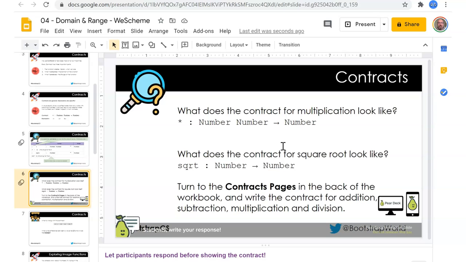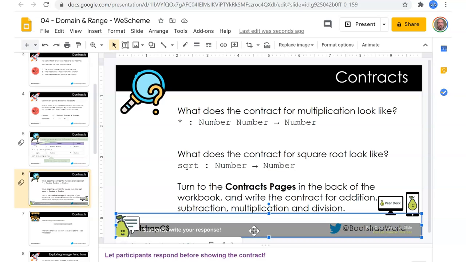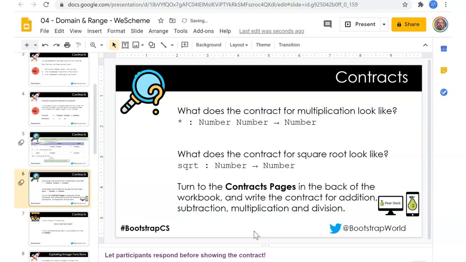Contrast for multiplication. If this is the first time you're going through this, and you are teaching this for yourself and are not familiar with the How to Design Programs book, that is the grown-up professional version, a college introduction to this contracts method of development, and it's really good. It's very test driven, that's where this comes from. So the How to Design Programs book is really, really good.